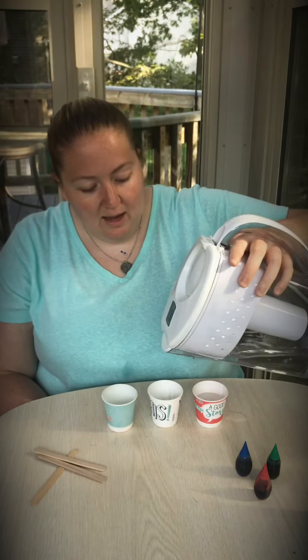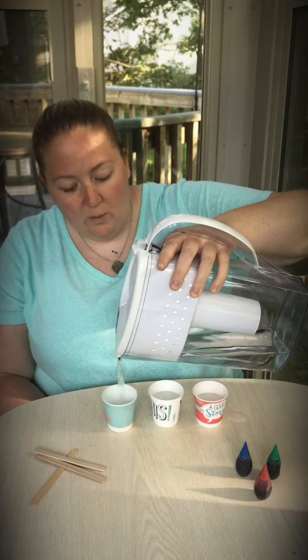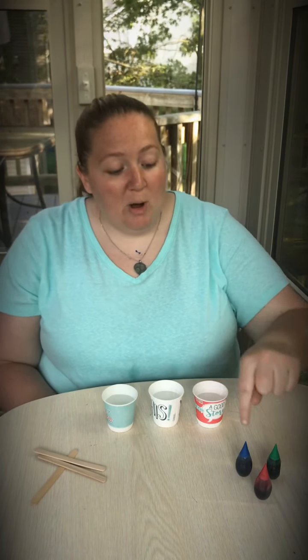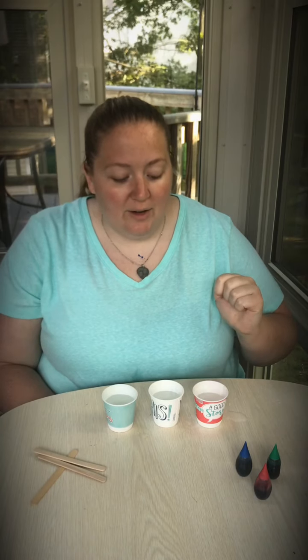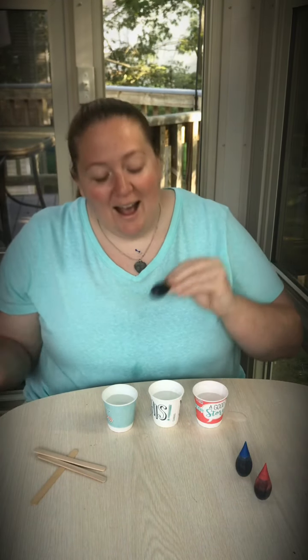So you can see as the water is going in, it is a liquid. All right, next thing we're gonna do is put some of the food coloring in here. Now you may be thinking, Ms. Schwartz, why do we need food coloring to watch what happens to water when it gets cold? Well, after we put these in the freezer and take them back out in a bunch of hours, we're actually going to use them for some painting. So that is why we're adding colors.